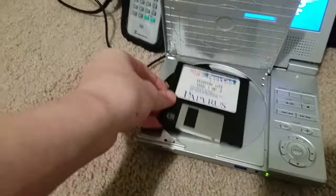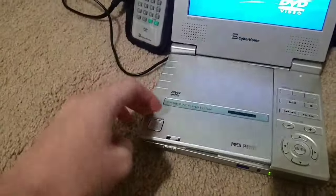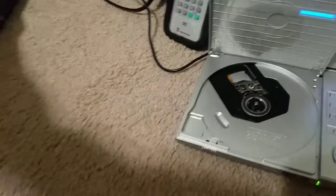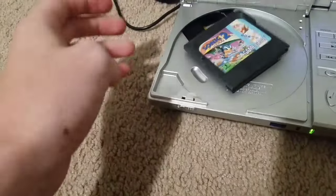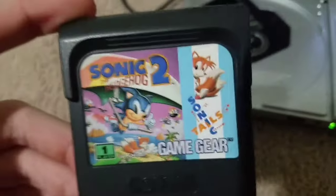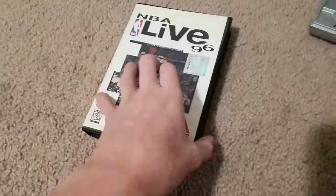Slide that out. IndyCar Racing, Papyrus. Floppy disk, we'll see if it works. And something's blocking it. What is it, though? Oh. It's this. Next up, we have a Sega Game Gear game, Sonic 2. Alright, I'm not gonna do any more to this because I love Sonic and I like this. Next up, I have NBA Live 96 for the Sega Genesis.